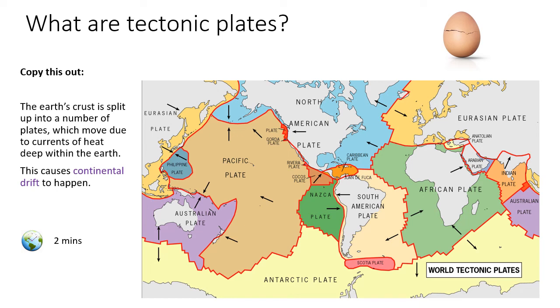So I mentioned about tectonic plates, and the Earth is split up like a jigsaw into them. If you see the map there, you'll see some of the main ones. Each red line shows you what we call a plate margin, the boundary between one plate and another. And the black arrows show the movement of the plates. You'll notice some of them are moving towards each other, some are moving apart, some are moving side by side. They are moving all over the place. And as we've said, these move due to currents of heat deep within the Earth, the convection currents. And this causes what we call continental drift. The continents are drifting, they're moving.